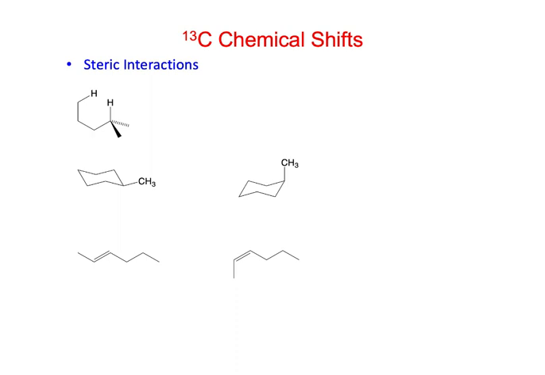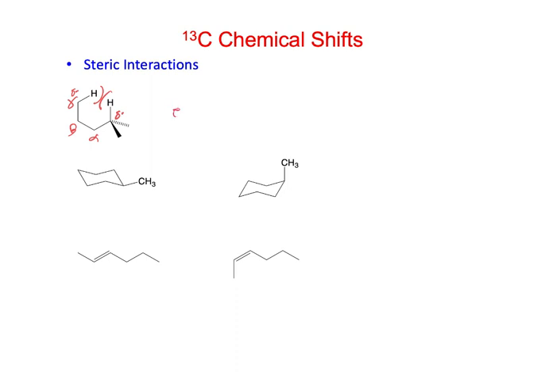Substitution, like at the alpha and beta positions, usually shifts the peak downfield, but there's a specific case. If you have a substitution at, you call this alpha, beta, maybe, no, I think they're calling the one adjacent to it alpha, beta, gamma, then there can be some steric interactions where these two protons start to bump into each other, and they essentially end up repulsing electron density back onto the carbons. So this will push electron density back onto these carbons, causing some shielding rather than deshielding.